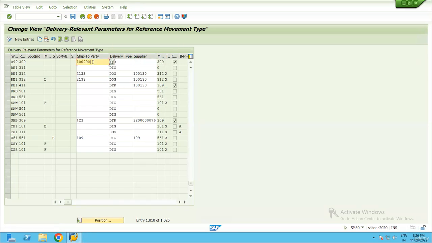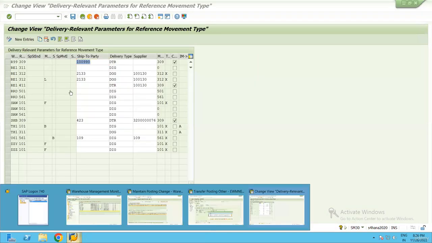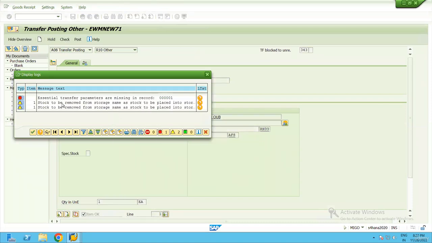Sorry, it should be ship to party. Save it. Now let's see. Right, now it is allowing. I'll click on post. Essential transfer parameters are missing in record.